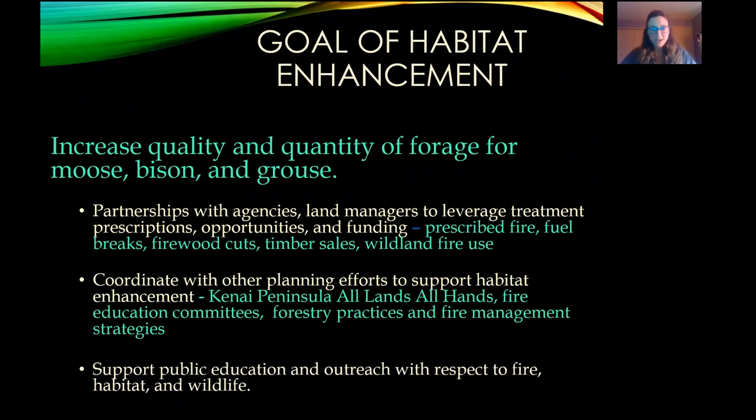We work with biologists across the state, typically focusing on areas where moose populations are in decline or expected to decline in the future. We work with various landowners to address habitat needs within specific game management units. Our interagency partnerships through state and federal agencies offer us a pathway to these projects, and we also work with boroughs and private landowners. All this work is funded through the Wildlife and Sport Fish Restoration Program, which delivers dollars collected from the excise tax on guns and ammunition — the Pittman-Robertson Act.